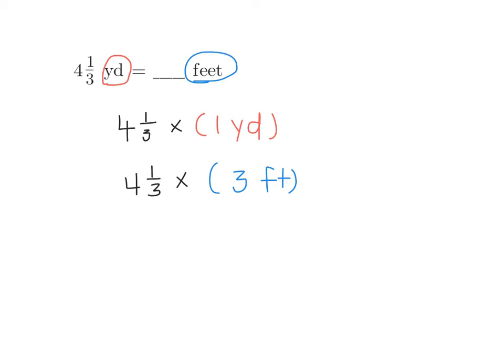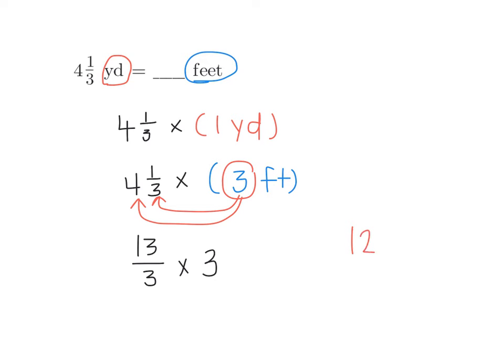Now, there are two ways to do a mixed number times a whole number. One way is I could think, okay, 4 is the same as 12 thirds, so altogether this is 13 thirds times 3. Or I could think to myself, I know the distributive property. I have to distribute the 3 times 4, and then 3 times 1/3. I know that 3 times 4 is 12, and I know that 3 times 1/3 is 1.